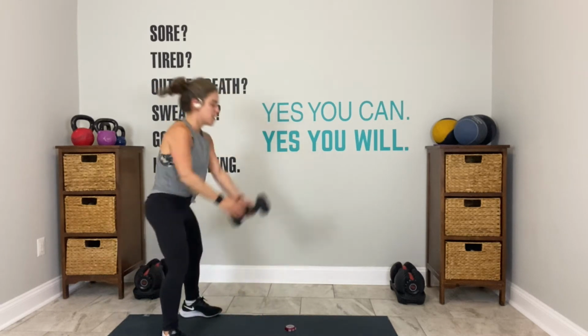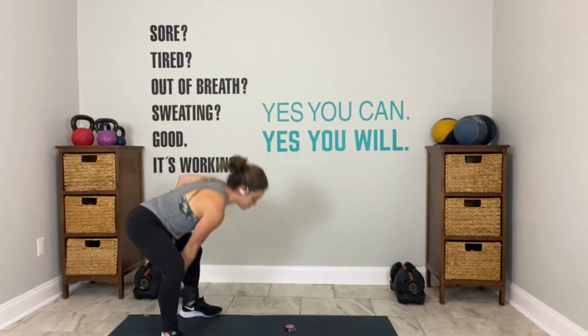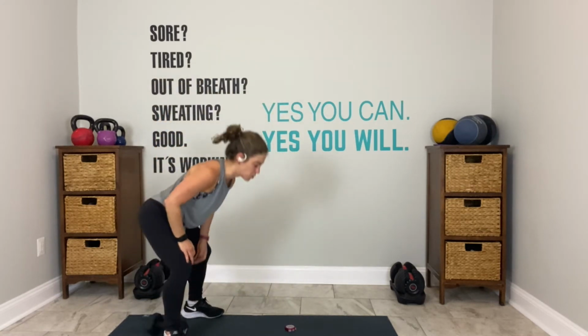Weight in the left hand, go. Hinge and switch, hinge and switch. As the weight goes back, press into your heels. Woo! Speed is up to you. 10 seconds. If you are single arm in 5, it's in your left arm.